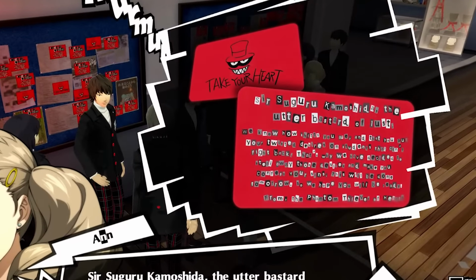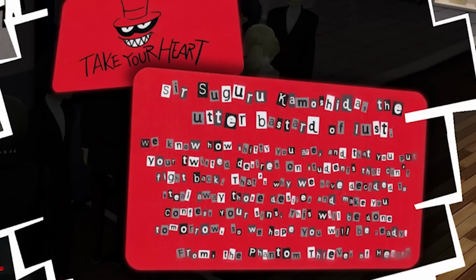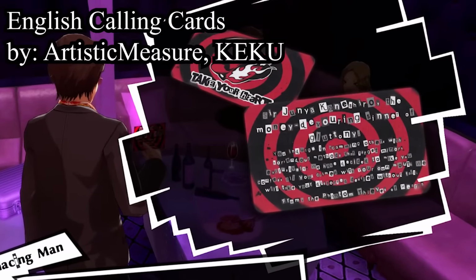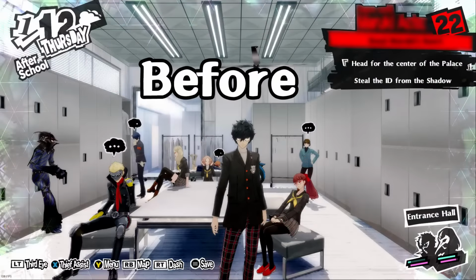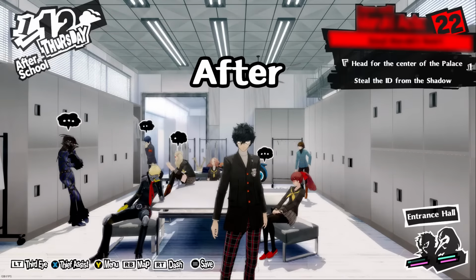Do you wish the calling cards were translated so that the characters didn't have to read them aloud for you to understand what they say? Thankfully, a very talented artist named Artistic Measure has created a mod that does just that, called English Calling Cards. Do you think the Metaverse's Kaleidoscope effect is very distracting? Thankfully, there's a mod for that too, called No Kaleidoscope by A Mudkip.